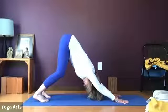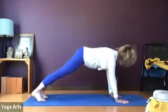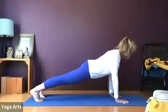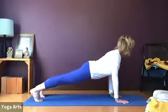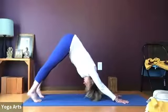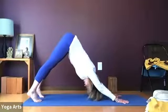In Downward Facing Dog, keep your neck neutral — for most of us, keeping the neck safe means keeping ears between the upper arms. Let's all bend our knees and push back toward our hips — you'll feel the lower back lengthen. Then if you can, straighten your legs and breathe. Come forward into plank to check: was your pose long enough? In plank, hands are under shoulders, heels stretch back, torso forward, buttocks back, chest forward. Then come back to dog pose — maybe a little longer now.